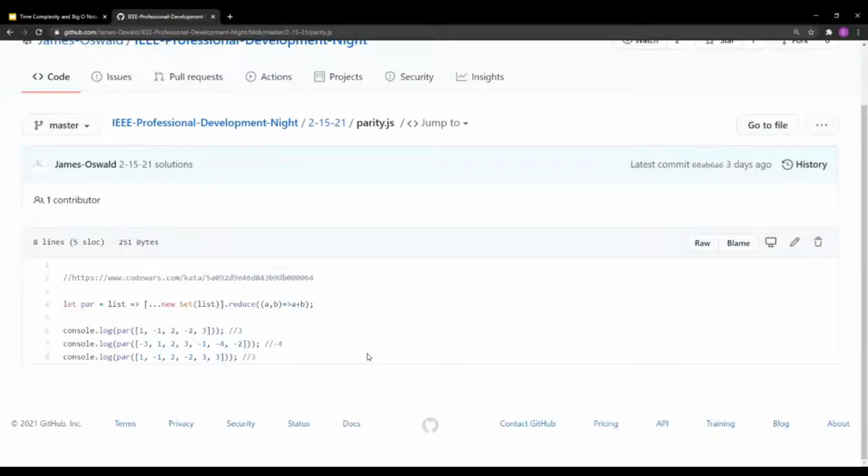I don't expect anyone to know this off the top of their head. This is a kind of challenging problem. Actually, I don't think I know. It's going to be O of n, isn't it? Yeah, it's going to be O of n for the construction. So essentially, we're constructing the set in O of n time. The brackets represent an array, so essentially this is turning that set into an array. And what this is doing is removing duplicate elements.